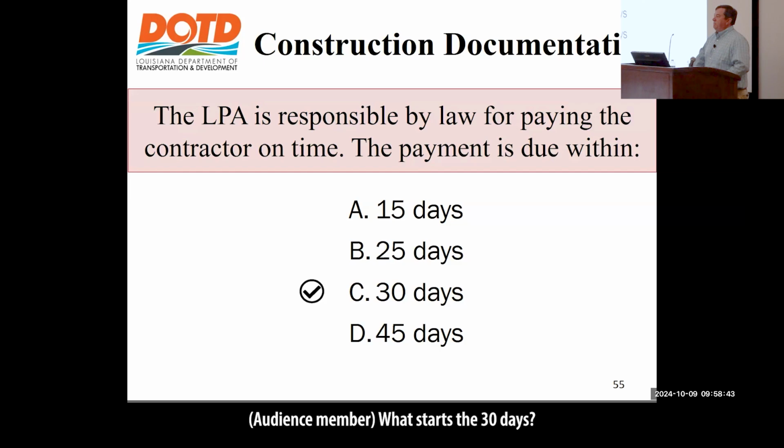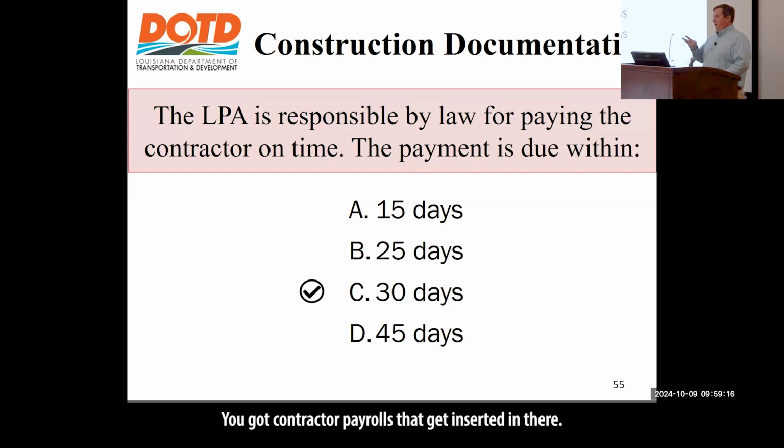What starts the 30 days? Is it the end of the month or after all approvals have been received? Yeah, it's the end of the payment period. So like I said before, if you set it at the 30th of each month or the 15th of each month, whatever, you've got 30 days after that to get them paid. Sometimes that takes a little while. I'll kind of go over that. I know Venice goes over that as well, because based on all the paperwork you've got to do with a reimbursement or a disbursement, some of that can take a while.